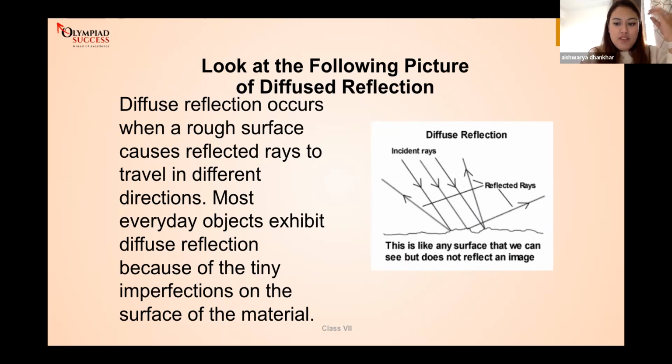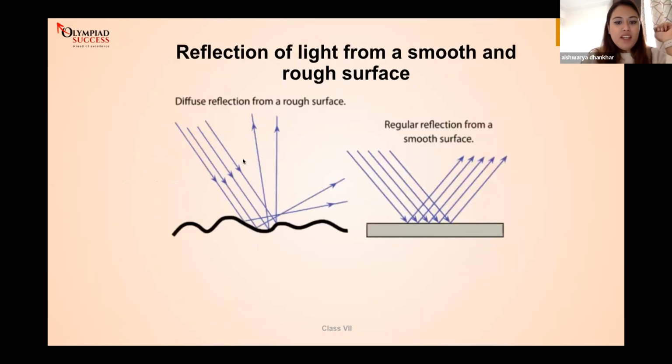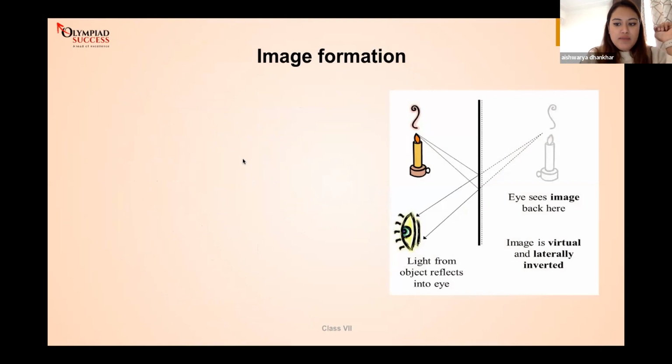And sometimes, I don't know if somebody's been to those circus or puzzle houses where you see yourself bigger, smaller, sometimes distorted, fat, tiny, head is smaller, body is bigger. So basically they're changing the surface for the incidence of the light, because of which you can see different distorted images. Okay, any doubt in this, anyone?